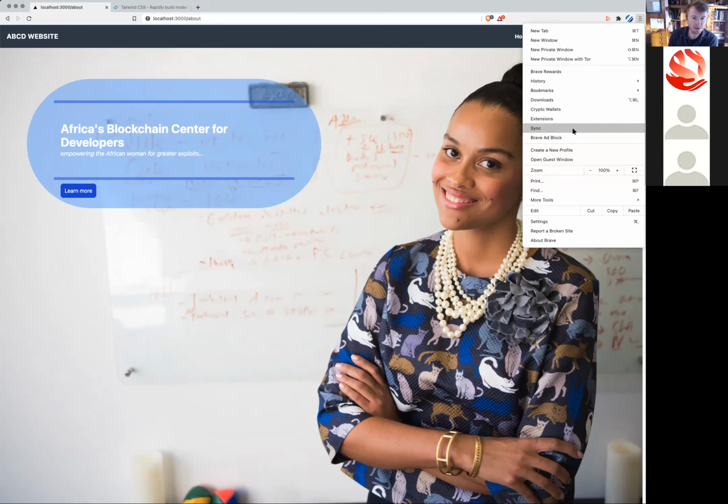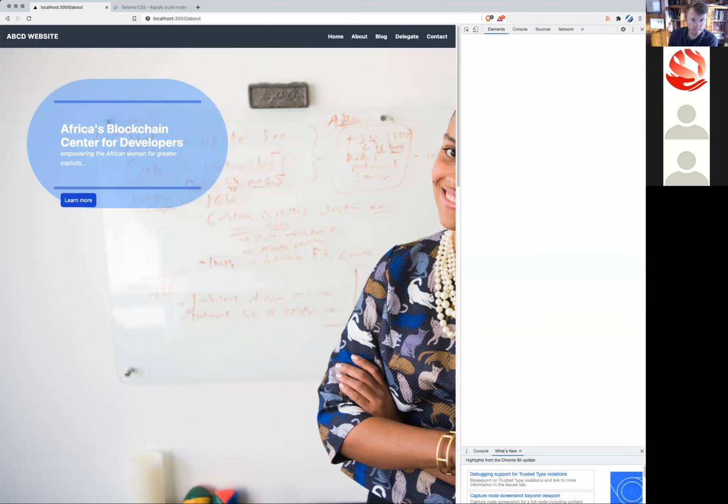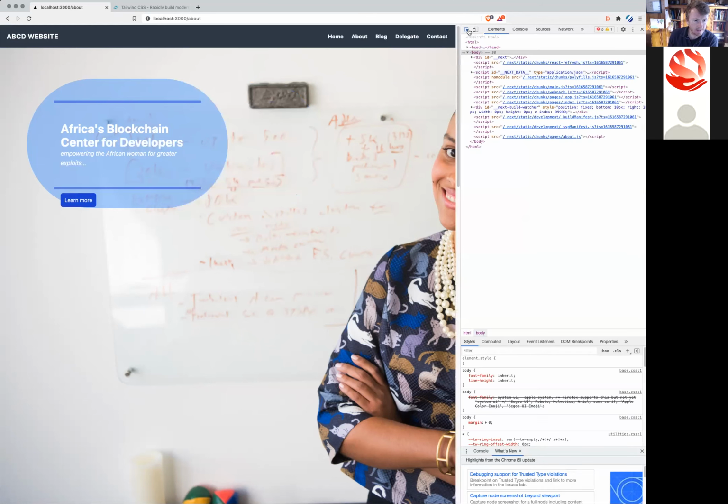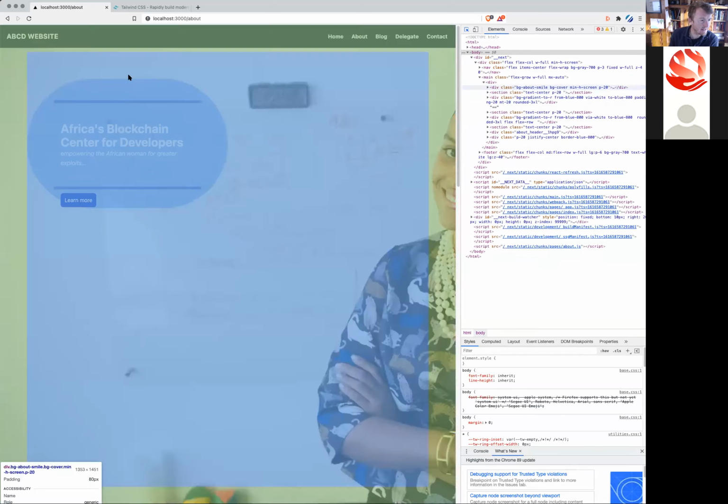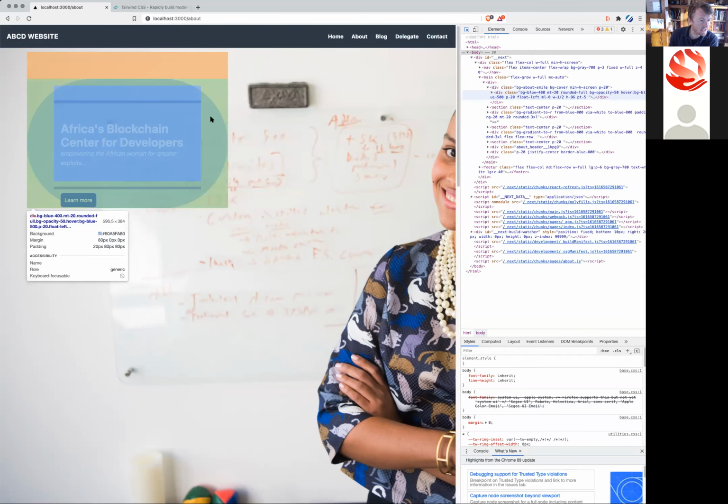Another thing that I don't do probably often enough is open up the developer tools and kind of look at the elements here, right? So what I see, if I mouse over this whole element, in green, we've got this bounding box, and obviously you put a border radius on it, around the oval shape.